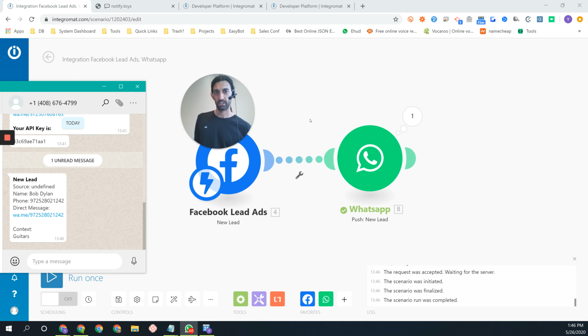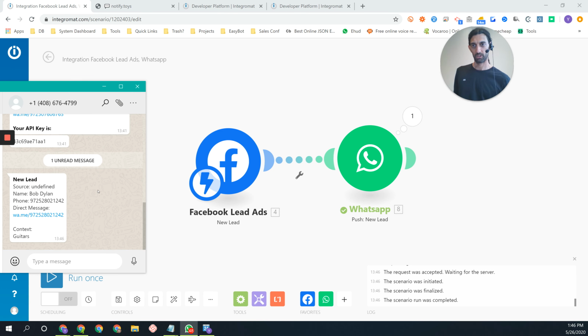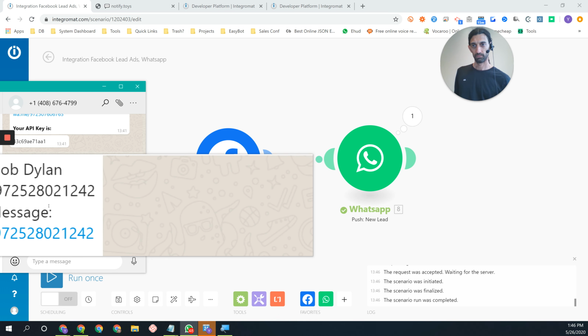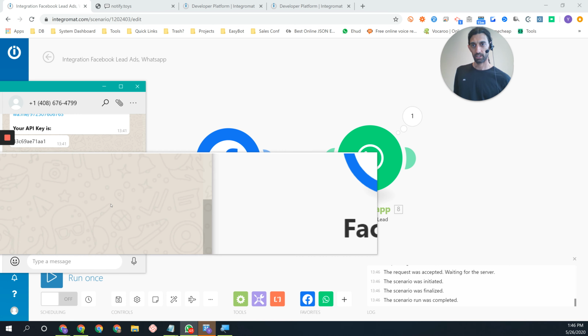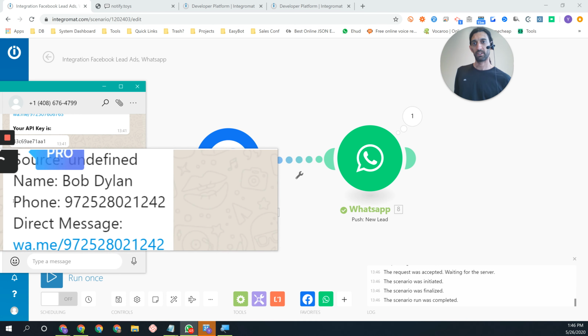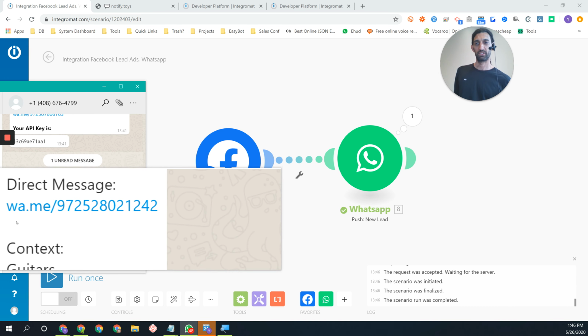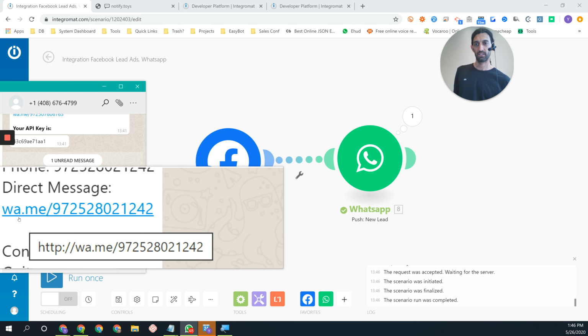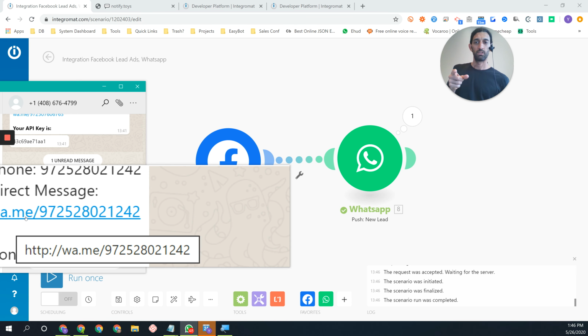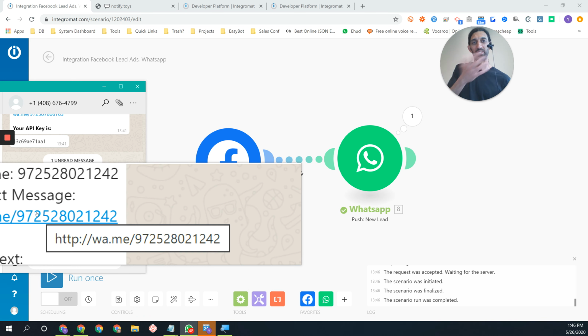Okay, this is what I got. Let's zoom in for a minute. Okay, so we have new lead, the source is undefined, name is Bob Dylan, phone is this, and direct message is this. Context, guitar. So if I click on that number now, I will have a new message to Bob Dylan, to this number, without having to save his number in my contacts.